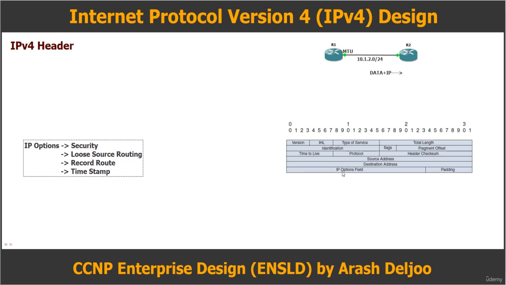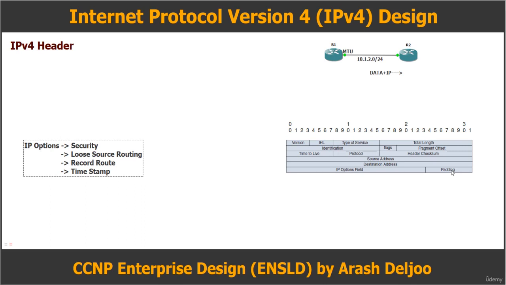But in each of these features, for example, when you are learning about loose source routing, you will use IP options. And don't forget, the size or the length of the IP option is variable. If you have multiple IP options, you will have more length for the IP options. And if you have, for example, a lower number of IP options, you will have a smaller length for the IP option field. And finally, as you can see here, we have a field we call padding.